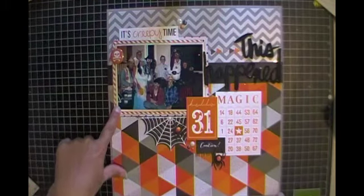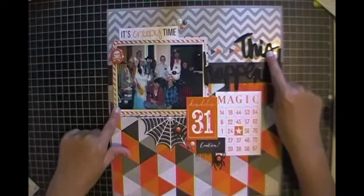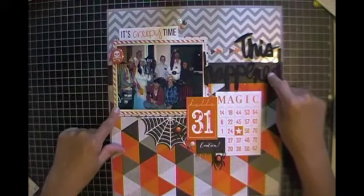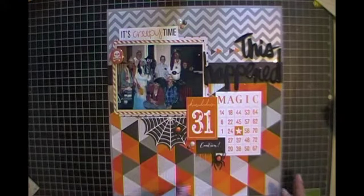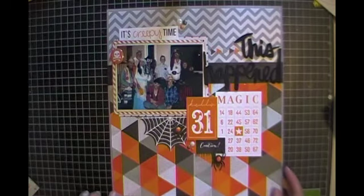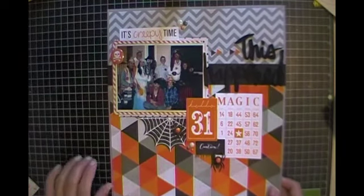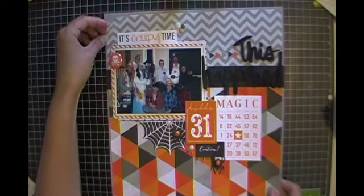This is a picture of all of us dressed up, and this title actually is from the Amy Tangerine thickers, so that was not included in the kit either. And then I just date stamped it as well. So I'm really happy with this one. I really like the way it turned out. And I do love this chevron acetate that came in the kit as well.